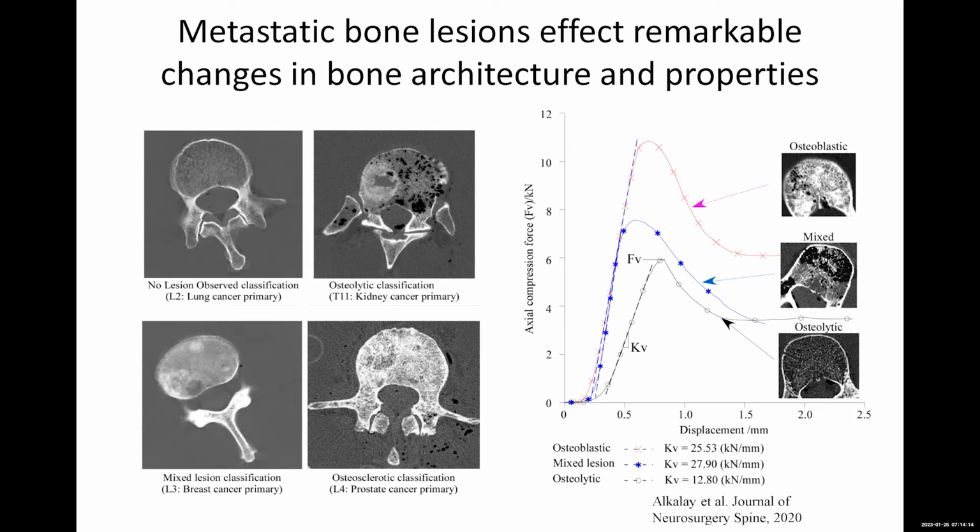So some of the challenges we face: cancer remarkably changes the vertebra. If you look at the architecture, the vertebra on the upper left is a normal vertebra, and the vertebra on its right is the osteolytic one. There's a mix, there's a lesion, they're very characteristic, and in response there are huge changes in the mechanics, in the strength and stiffness of that vertebra. Current prediction methods do a good job, but not as good as we would like. So we need to develop machine learning methods that can start to account for that effect.